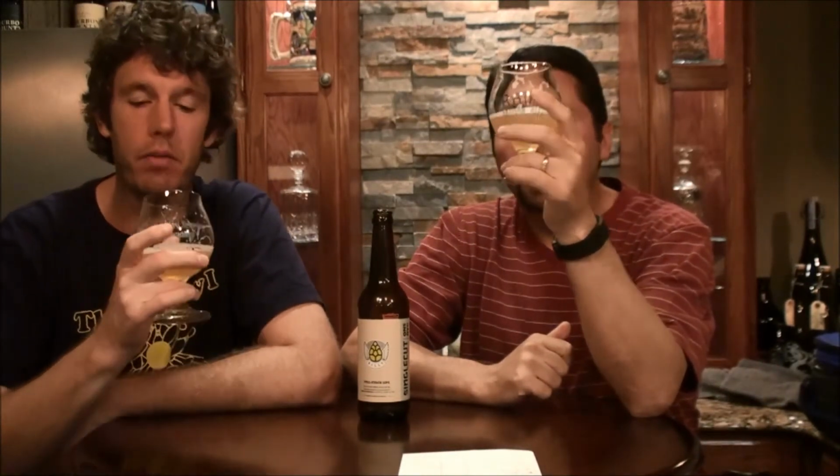Not getting much of the little bit of onion hint that I got there on the aroma. I'm not getting much of the flavor of that at all. Maybe just a tad of it. And then I get 130-something IBUs. It's there, but because of that sweet tropical goodness, it's not a palate wrecker. No, not at all, I don't think so. It is bitter.